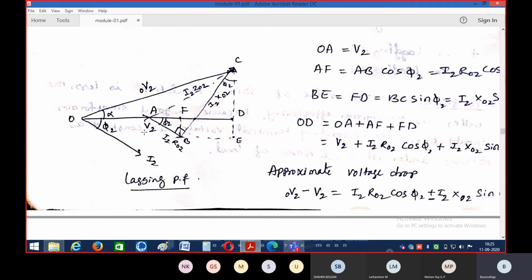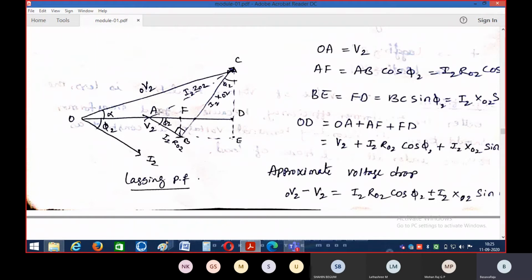Okay. Now, if I want to represent the I2 R naught 2 drop, just draw a parallel line to this, which is in phase with I2. So in parallel to this I2, I have drawn a vector called the I2 R naught 2 drop, due to the resistance in the secondary winding. And for this one, if you draw a line at exactly 90 degrees, this vector represents the drop due to the inductive reactance, I2 X naught 2. Now if you draw one vector which is the vector addition of these two, then the resultant we get is I2 into Z naught 2.